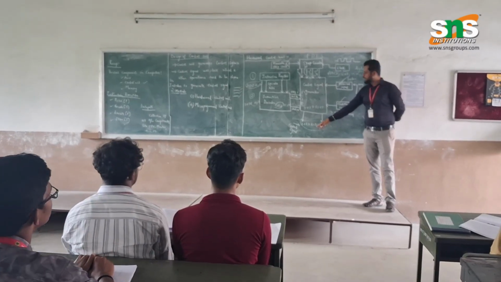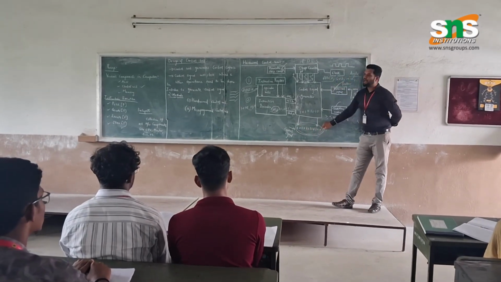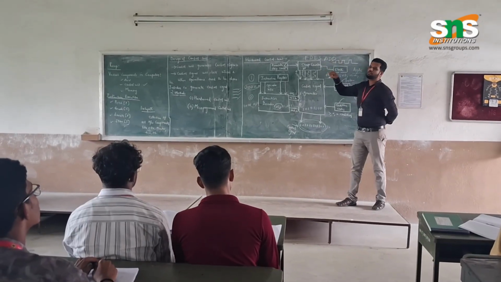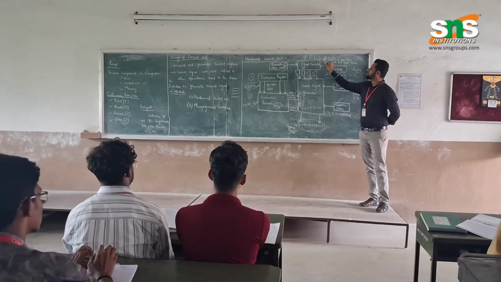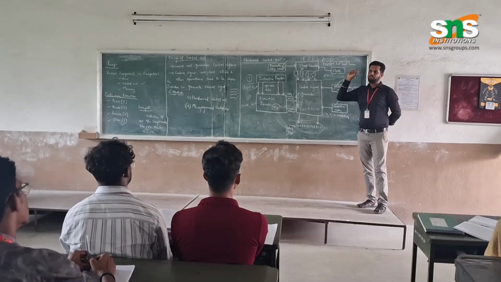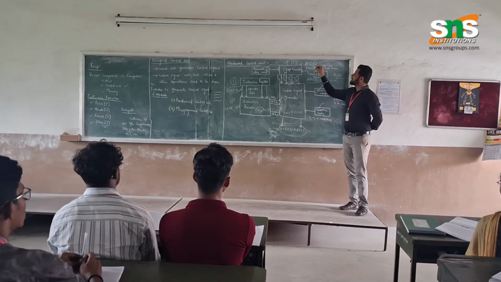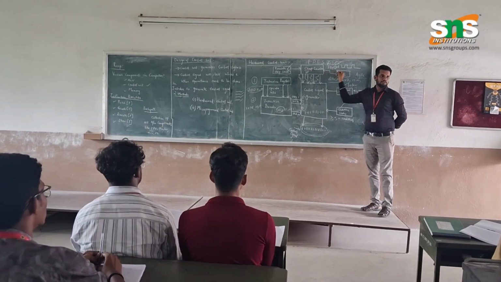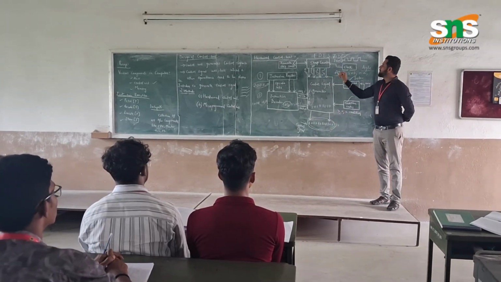The computer knows the actual meaning of this code. This is a computer-level language. So I, as a human being, know that add means addition, but the computer doesn't know this ADD. Instead, you have to send 1010. 1010 means the computer will decide on the addition process. So this is your human language, and this is your machine language. Our motive is to generate the control signal using machine language.